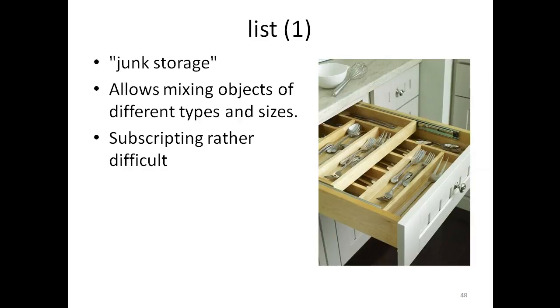The good thing about lists is that they allow mixing of various types of objects inside them. They are kind of like the data frame. In the data frame you can store different data modes in different columns, but you still have to have one-dimensional columns, and all the columns have to be of the same length. That is, you have a specific number of rows in the data frame. But in a list you can store almost anything and mix objects of different sizes and types. But the difficult part is to get them out of there by subscripting.